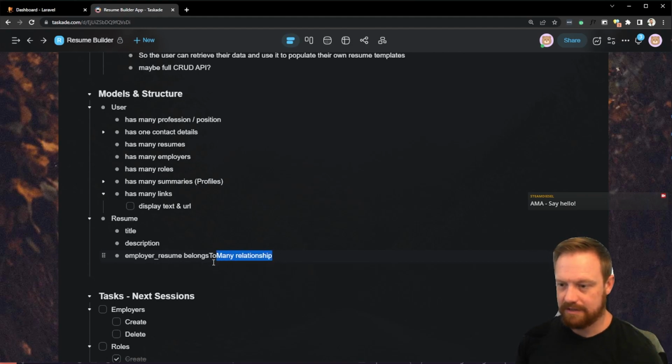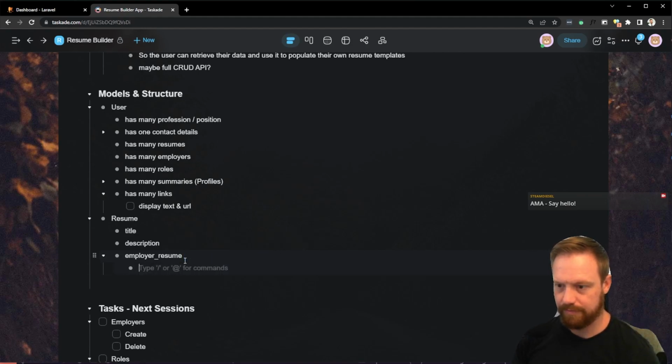In that pivot table, you could put a column of, say, order.